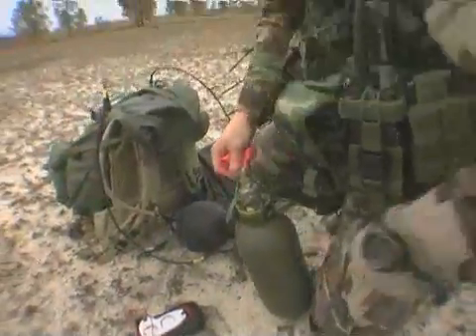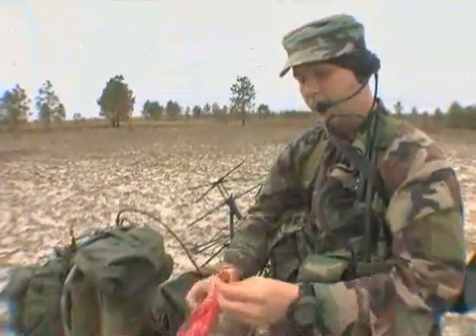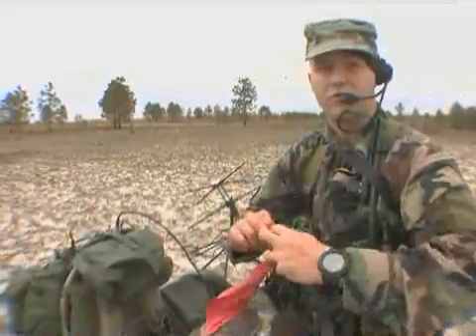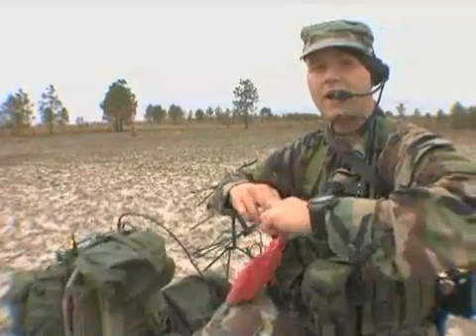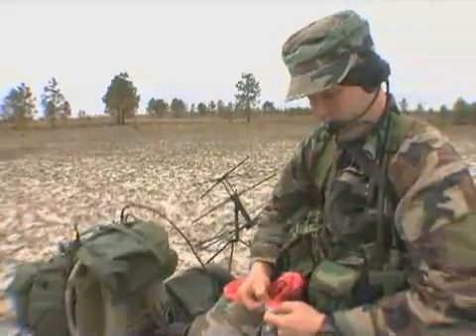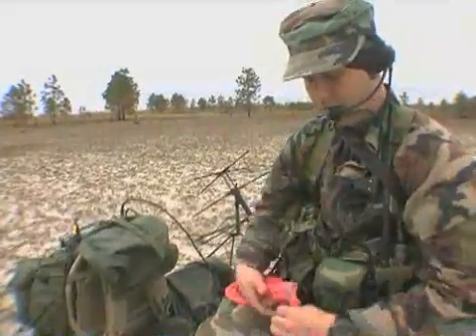Now you're wondering why we might use a red balloon. It really doesn't matter. The purpose of the balloon is to be able to visually track it. So you're not going to see a sky-colored balloon, which would be much more tactical. If we can't track it, then it's really useless to us.